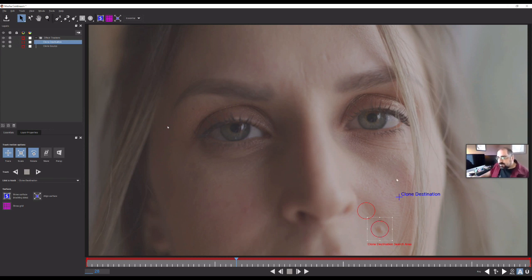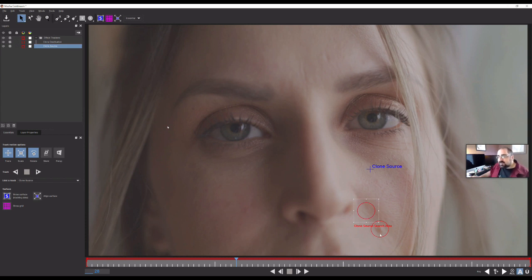It's important to note the difference here, because this circle is actually the search area where we're telling Mocha, I want you to track the movement of all the pixels inside of this region. So it's going to track all the pixels inside the clone destination, as well as the clone search area.